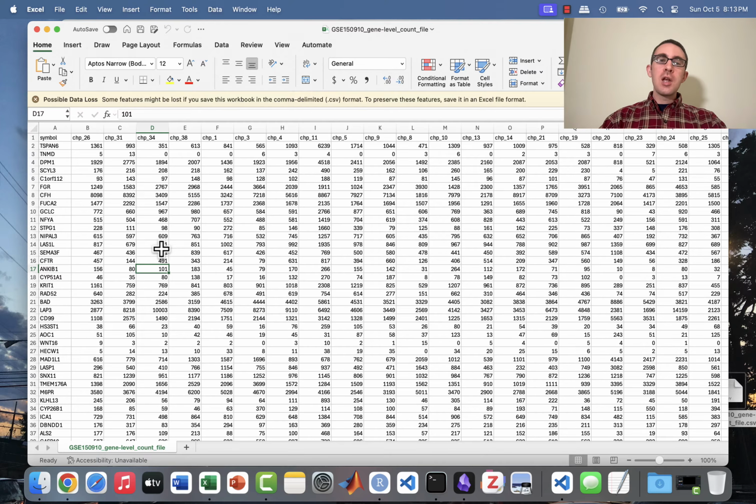So really, it's telling you basically how much RNA was found corresponding to each one of these genes in each one of these samples. So this one is one of the CHP samples. This is saying there were 98 fragments of genetic material that came from the RNA corresponding to this gene. So this could be higher or lower depending on how much this gene was expressed or not.